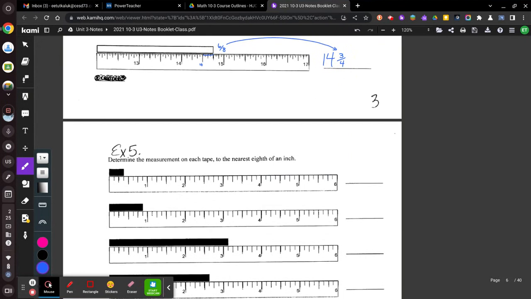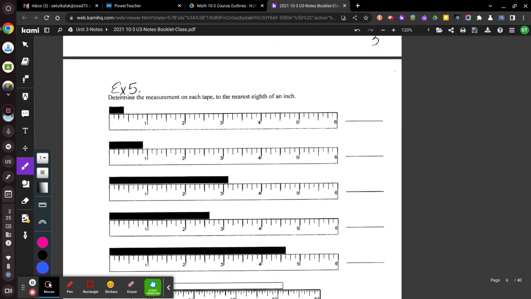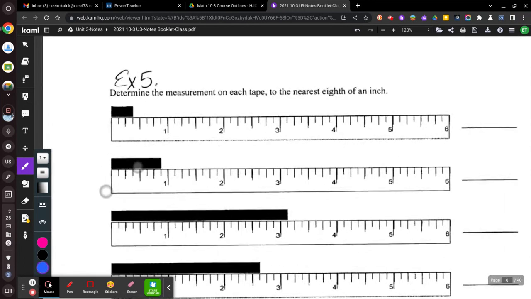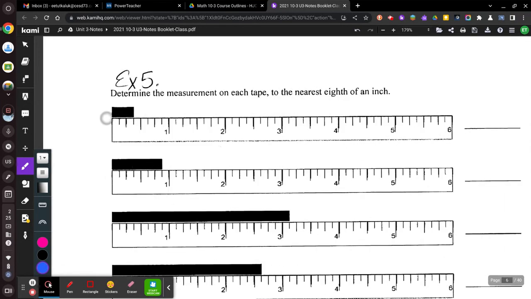Okay, now this one, it wants to go to the nearest eighth of an inch. So if it's to the nearest eighth of an inch, that means we're going by each of those notches now. Each increment is a 1. So again, on the first one, I'm starting at 0 here. So that's a 0. Right there. So I've gone 1, 2, 3. I've got to the 3. So this guy is 3 out of 8. It doesn't have a big number in front because the big number in front is a 0. So we don't ever write 0 and 3 out of 8. We just write 3 out of 8.